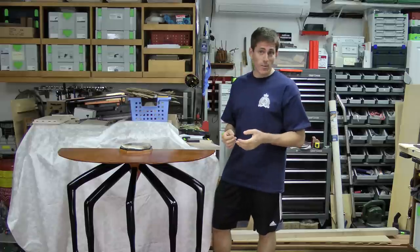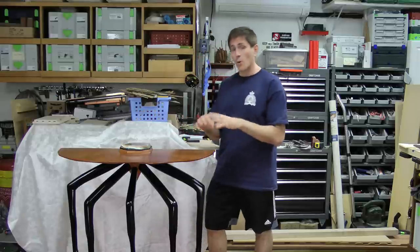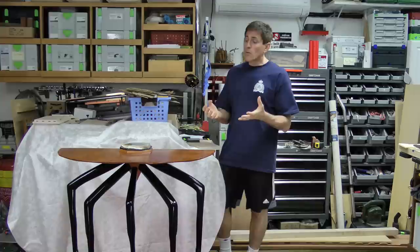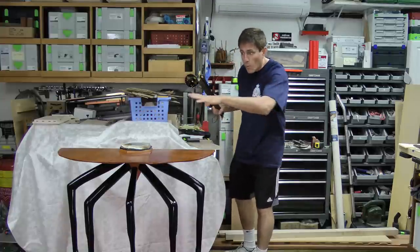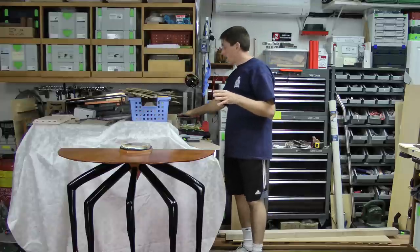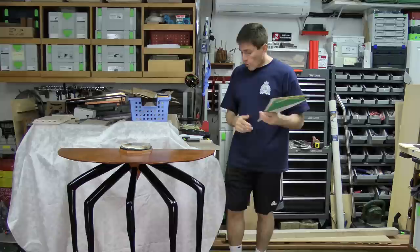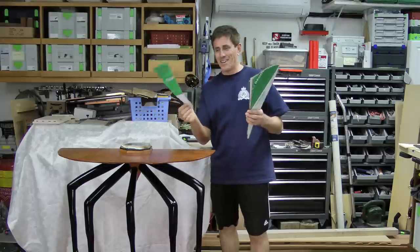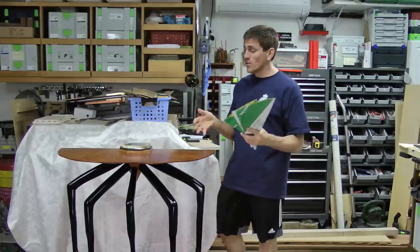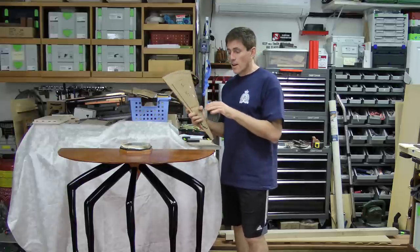Continuing on with the top of the Tim Burton table, I wanted to describe how that part was sort of sculpted, built, and everything. Now the top, I definitely did not want something designed using a pantograph, making a perfect oval, or anything like that. So I ended up using cardboard. Now cardboard itself is not very accurate. But that in a way was something I really wanted to accentuate in this project — the whole fact that you don't need to use precision at every single step of the way.